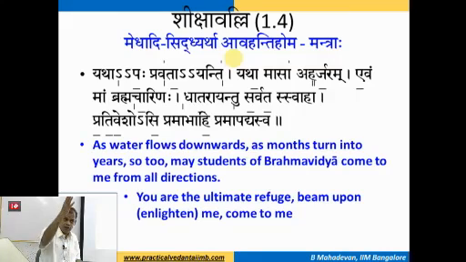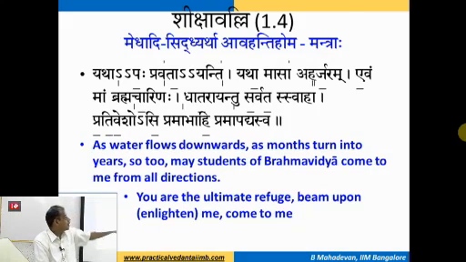What is the destination? Sindhu Sarid Vallabham. The ocean is the counterpart of the river. That's why, since it is ceaselessly running towards the ocean, the ocean comes 10 kilometers inside to receive it. That's called backwaters, because it has only a single pointed destination. It runs ceaselessly. Even if you put a dam, it finds some way to get out of it and keep running. It runs to reach its ultimate destination.